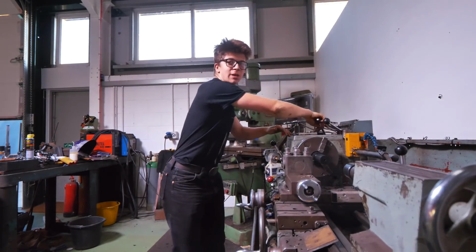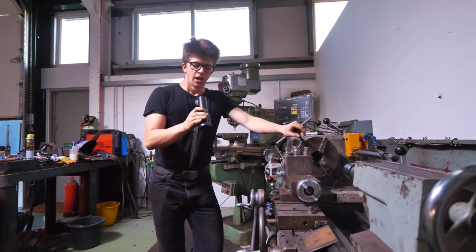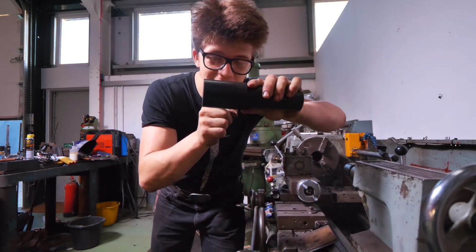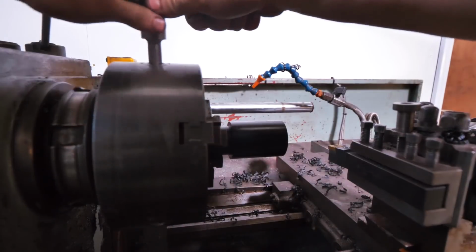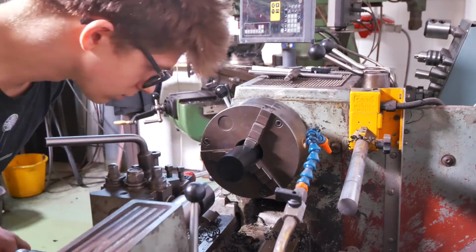Okay, ladies and gentlemen, I've come to a decision. It seems to be one of those things in life: if you don't know what you're doing, just do. I'm just gonna do something. This is gonna go in the mill, but I'm gonna lop off a decent little bit here. We're gonna do that real fast using the parting tool on the lathe. So we're gonna stick this in here, tighten up the chuck, part it off, and then mill this down to that diameter, and then we're going into the mill.